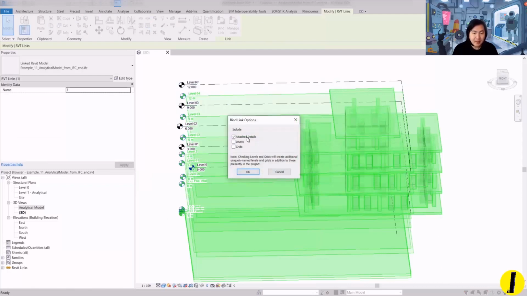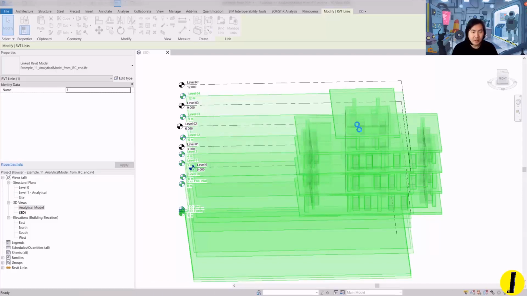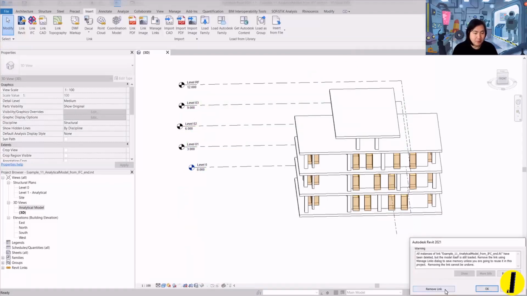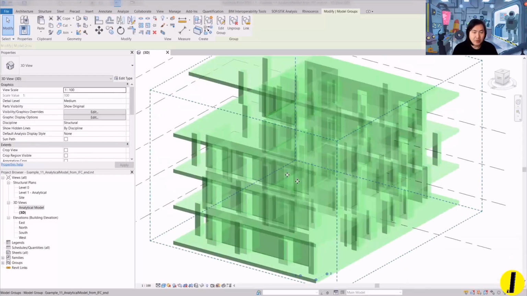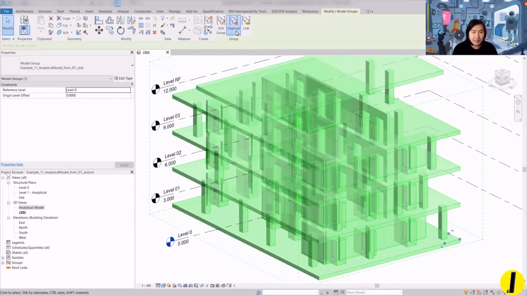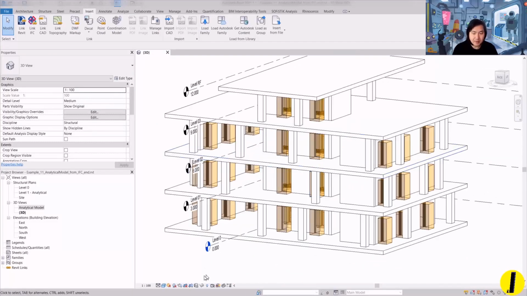So I bind, but the levels and grids I'm not going to copy because they are the same as the previous model. Only the geometry I'm going to bind into the Revit model, and I'm going to remove the IFC link. There is a model group in Revit, and I'm going to ungroup the model group. So we have this amendment.